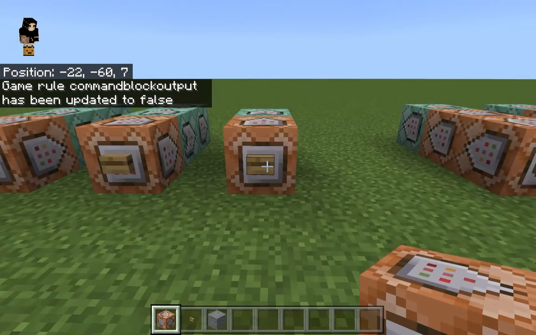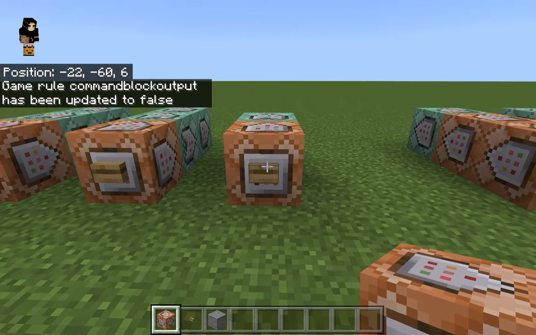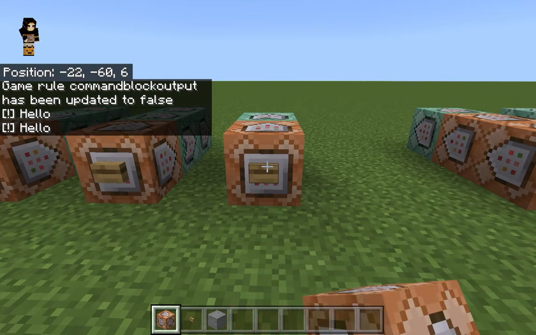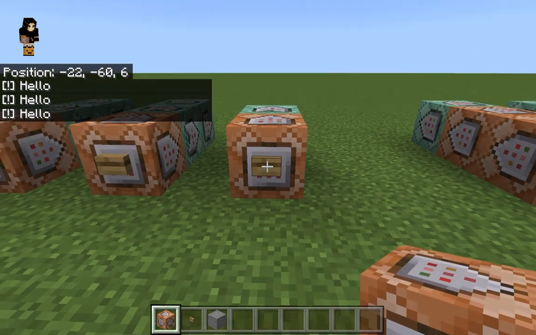Click enter. Now the next time you press this button, it just says hello. It doesn't tell me that the block was successful or anything like that.